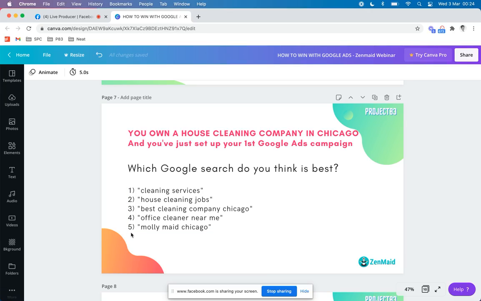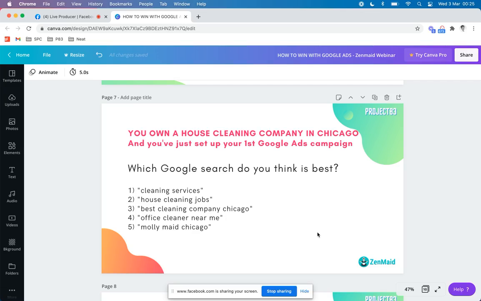And then we occasionally get some competitor terms. So people that are looking for a specific cleaning company in our location, Zenmaid Chicago, for example, might be another one that comes up. So this is really a selection of the types of search terms that we might expect. Depending on your experience of running these campaigns, we can eliminate some of these less attractive ones much quicker than someone who is completely new to it. But this hopefully gives you an idea of the types of things that might come about.